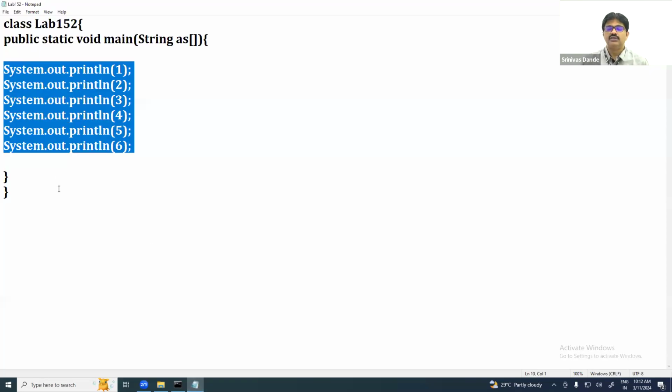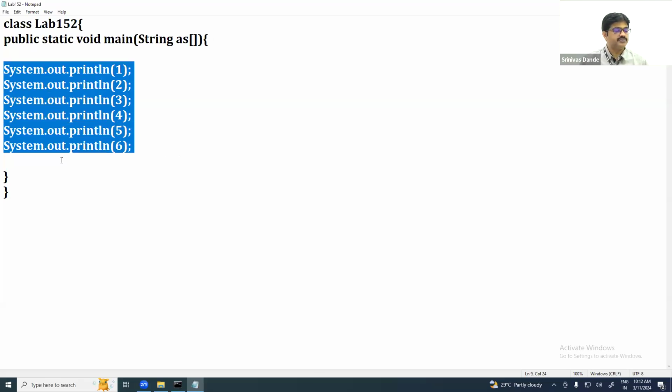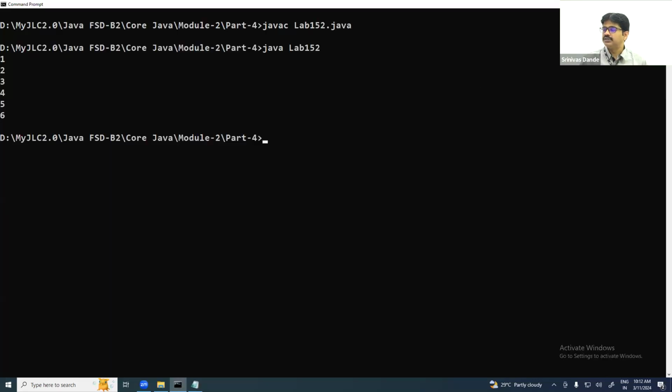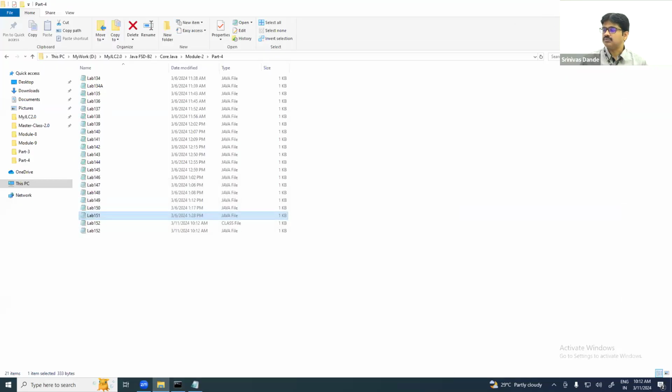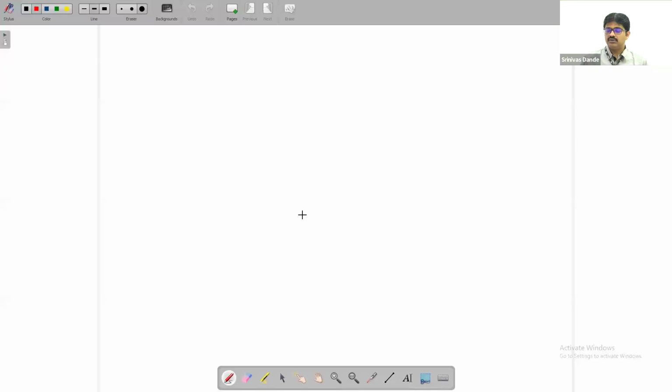Is this good? Is this a good approach, good code? What do you say? What is the problem you're seeing in this? What's the problem you're seeing, guys? Prashali, Pavani, Samir.